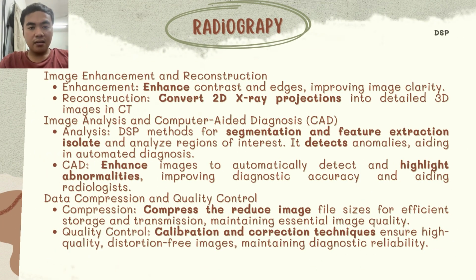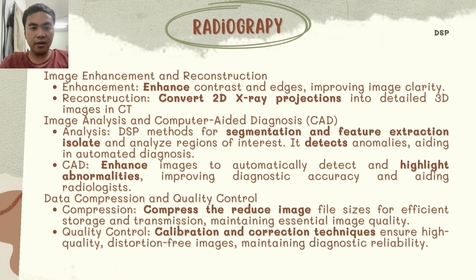So radiography has a theory behind it. For point 1, image enhancement, noise reduction: DSP techniques like Gaussian and median filtering reduce noise in X-ray images and improve clarity. For contrast enhancement, methods such as histogram equalization enhance contrast, making the structures more visible. Edge enhancement: edge detection algorithms like Sobel and Canny improve the visibility of boundaries in the image.